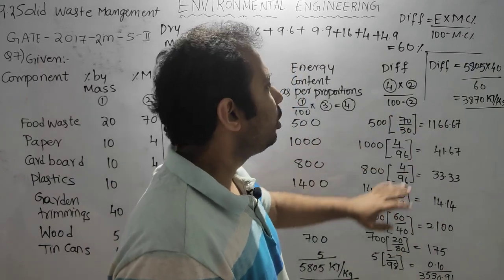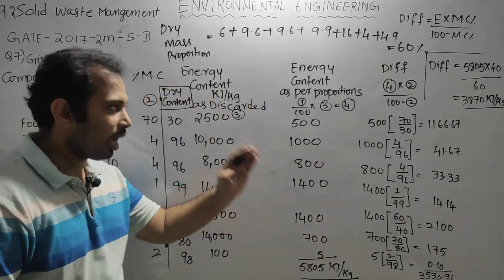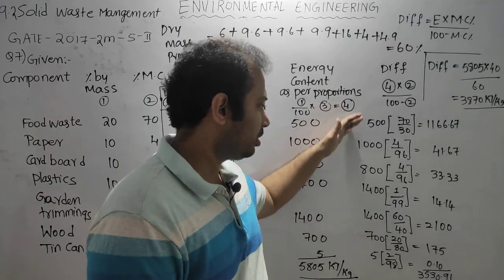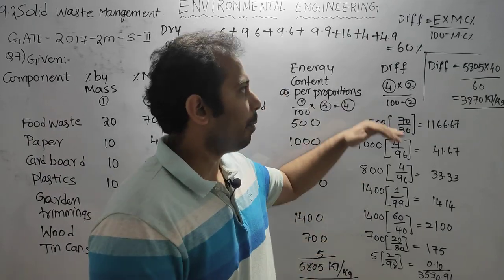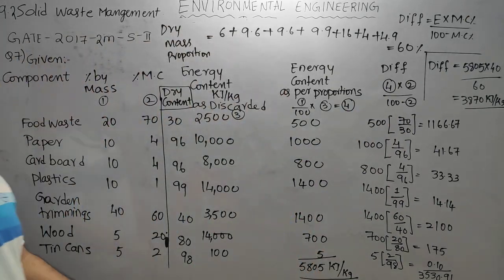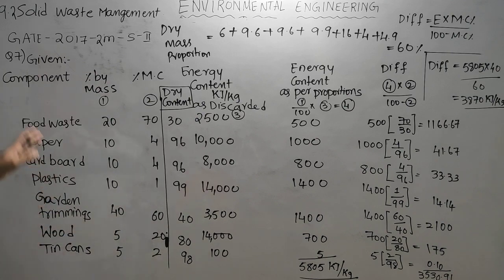You can take either, and the marks will be given. But I prefer this method because in GATE this much time will not be available for us. Approximate answers take less time, and we also get the marks. So choose the shortest path, that will be the better one. Okay, so this is question number 7.